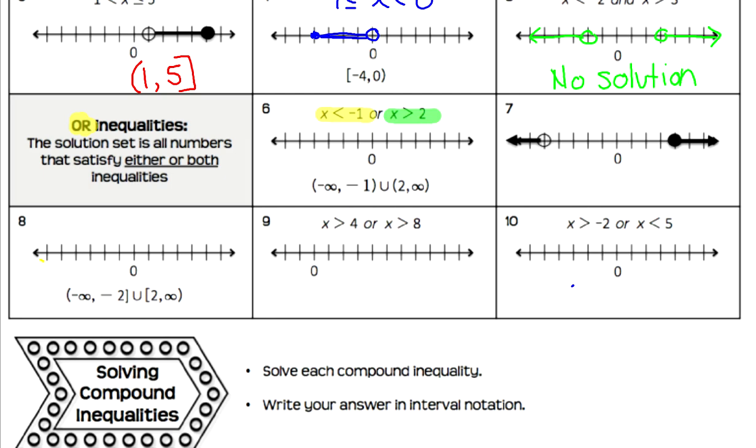So if we look at this first one, we have x is less than -1, and we have x is greater than 2. So the solutions could be numbers that are smaller than -1, or they could be numbers bigger than 2. So on my graph, I'm going to indicate that with an open dot at 2, and all the numbers greater than it to the right. And then I'm going to indicate the other part with an open dot at -1, and all the numbers less than it. So this is where our graphs can point different directions with that OR, because the solutions can be in either part.